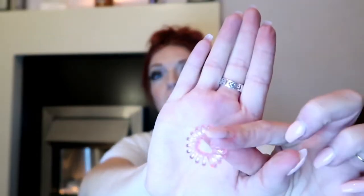Cool. Like, and did you know with these little hair bands, if they get stretched out of shape, you just put them in hot water and they do regain the tightness again. Because I found after a while mine seemed to be unraveling. And it was actually Madeline who gave us the hack of that. So you put them in hot water and they do actually regain the tight little shape again.